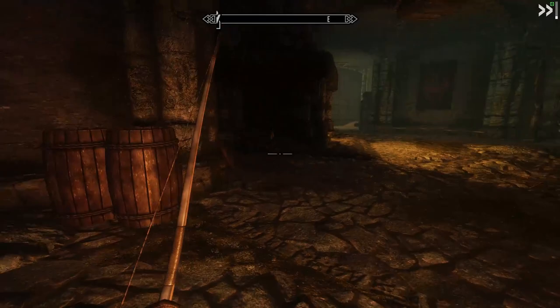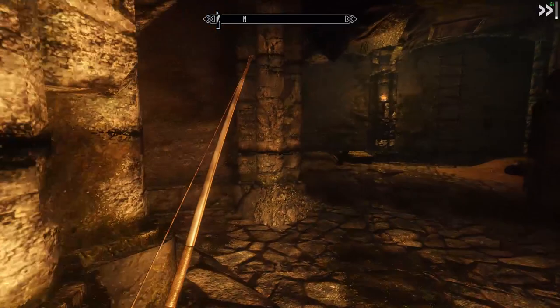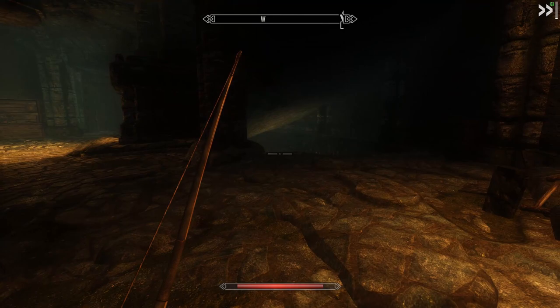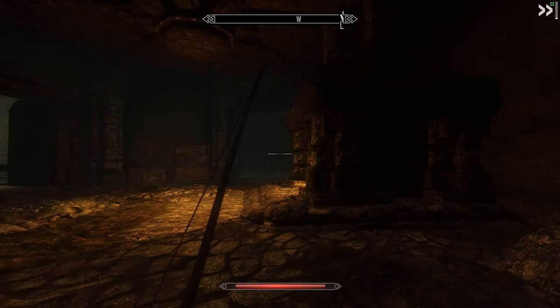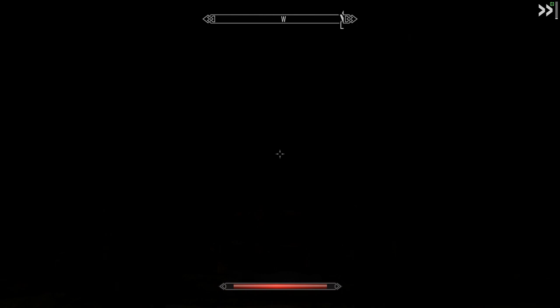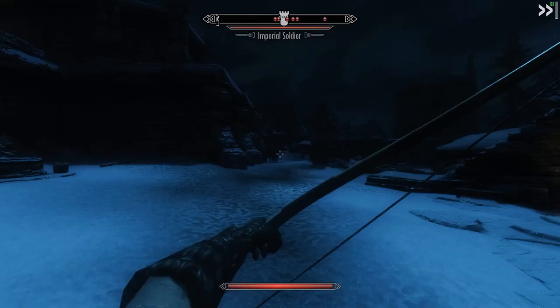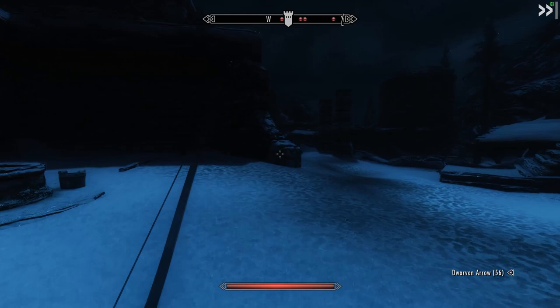I don't know where my freed fellow Stormcloaks are. And let's see. So that was up. There's a... Is this a Skyrim door here? Yes. All right. Let's go out this way. Ah, well, there are my compatriots.